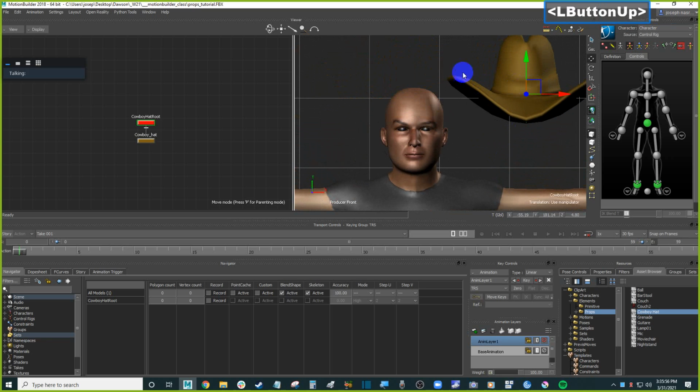Actually, you can probably align it to make it really center. You can align it to the head control bone, which is this one, head effector, and then offset it in height.